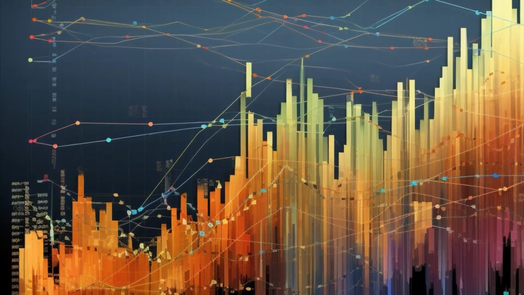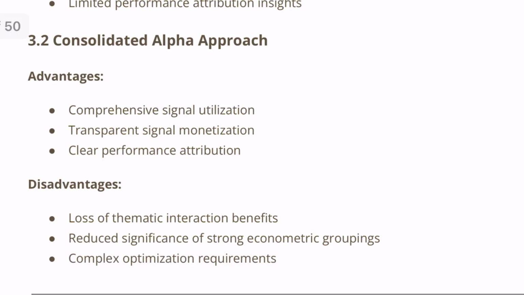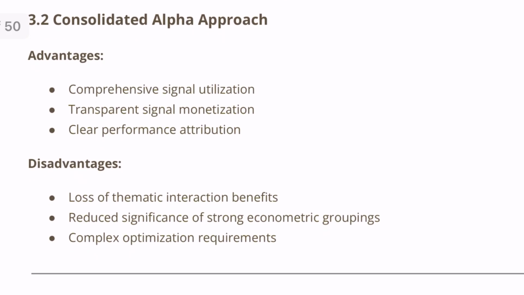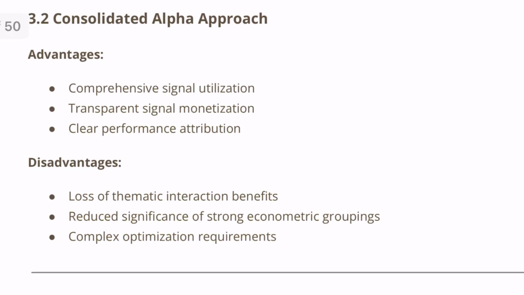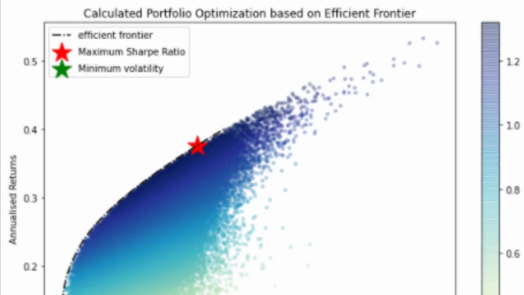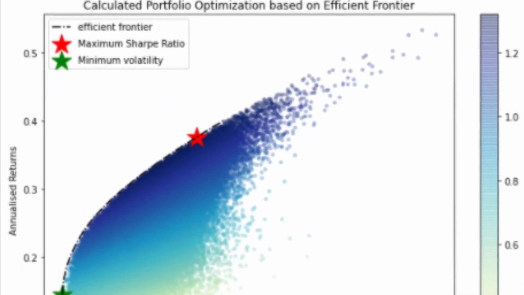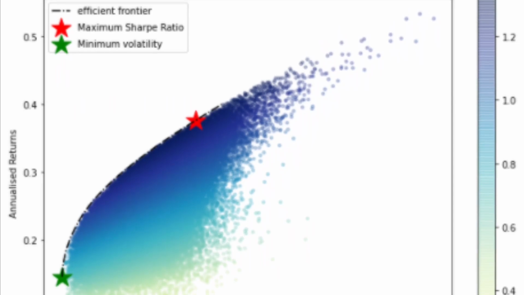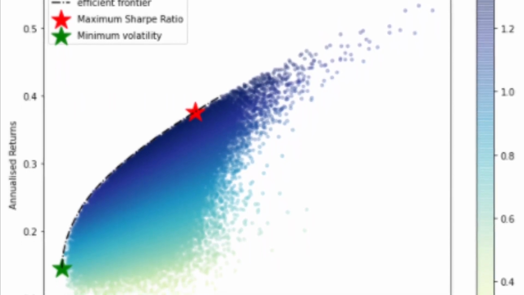That sounds pretty ambitious. How does that actually work in practice? Well, the first step is to gather as many predictive features or signals as you can. Anything that you think might give you an edge in the market. This could include fundamental data, sentiment analysis, technical indicators, you name it, and then use a technique called mean variance optimization to determine the optimal allocation for all those signals within that single portfolio. So you're basically letting the math do the heavy lifting, figuring out how to best combine all those different signals.